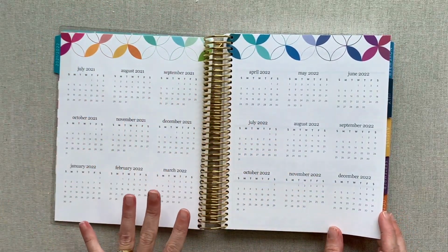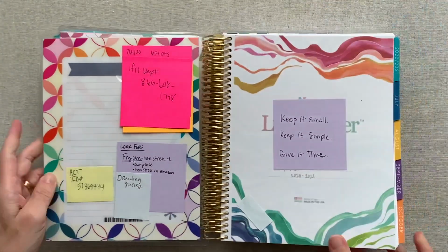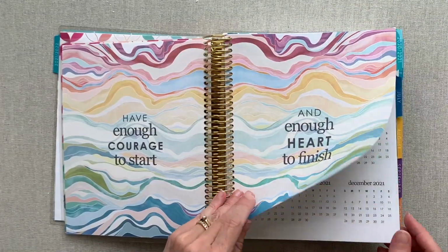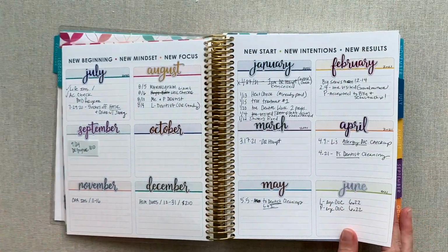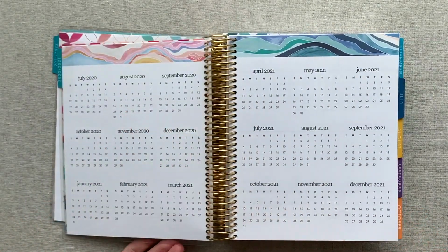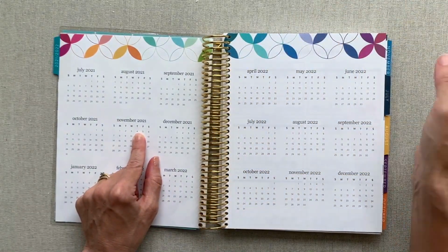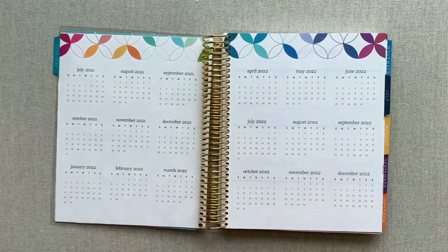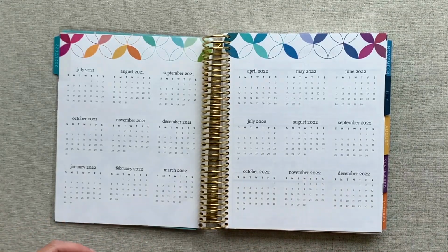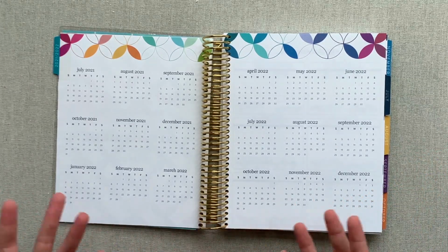In previous years, I have used her not clear, but I always end up getting sticky notes here, and my mantra goes at the front. We'll do this flip through of my finished one when we're done. Oh, where is that year at a glance? Yeah, I didn't last year either, but I think in the year before I did. Her clear dot stickers to mark days off school, the school holidays and such. But since my older son came home to homeschool with us too for the past 2 years, and that's why I didn't do it last year either, I really haven't needed those.